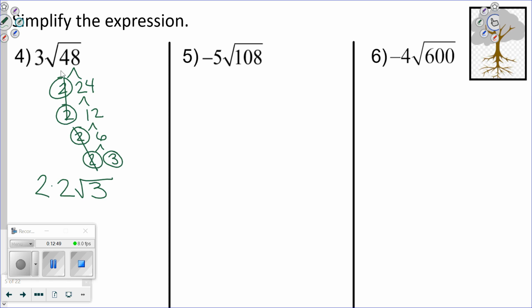Now, what happened to that couple I was supposed to meet at the restaurant? Where are they? Do you see them up here? I can meet with them now. I came out of the house. I'm there. I'm at the restaurant. I can meet with that other couple. So that kind of just follows me down. I'm going to multiply them then. What's 3 times 2 times 2? That is 12. So I have 12 radical 3.